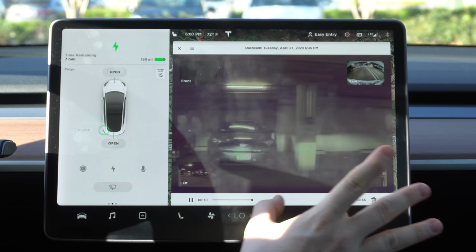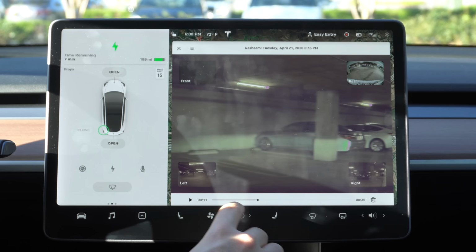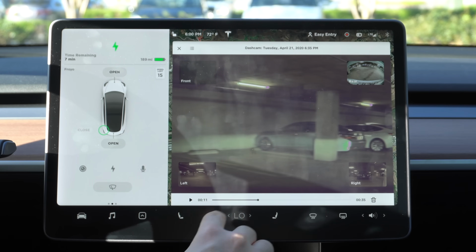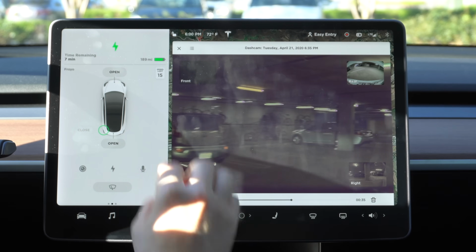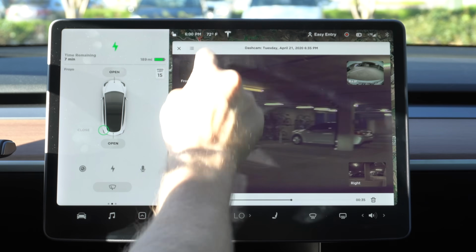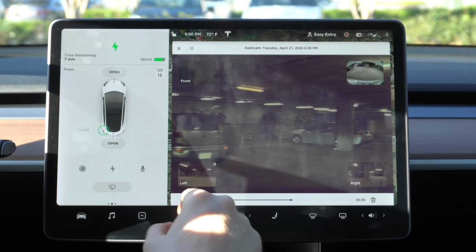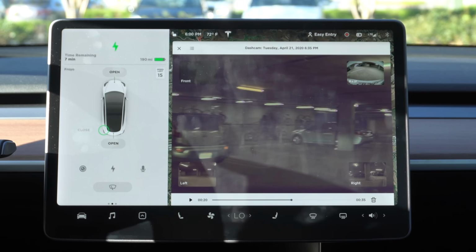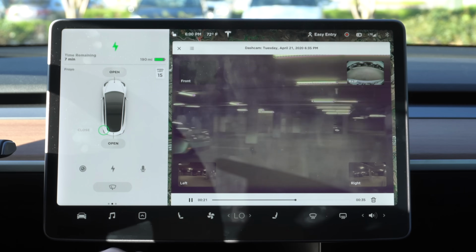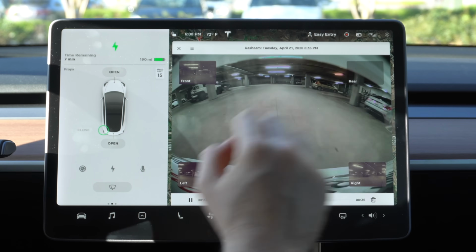So it's a very simple player here. We have controls to start and stop the clip we're looking at. We can scrub through and see different parts of the clip as well. And then we have all our angles to choose from here. We have front, rear, left, and right. So it's really nice and honestly very intuitive and easy to, let's start playing this clip here, basically bounce between the cameras like a security system.